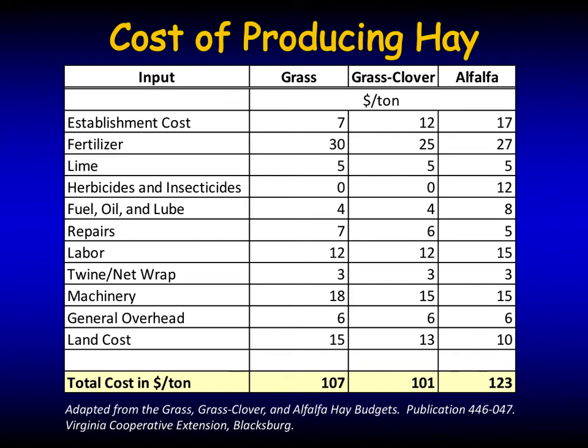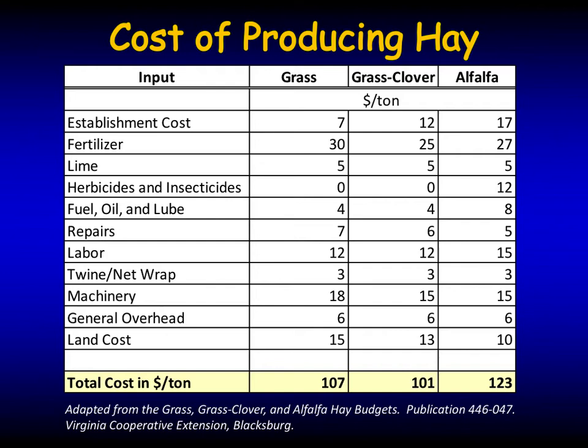I used the Virginia Tech budget for some different hays, and I just kind of put a number with these hays, and Kenny's estimate was a little cheaper than mine. And really, to be honest with you, the cost of producing hay can be all over the board. It can go anywhere from $80 to $150. If you go out and buy a new John Deere baler and a tractor and spear and rake and so forth, and you don't have a lot of acreage to run that over, got 40 cows, you're going to be looking at $150 a ton probably for that hay.